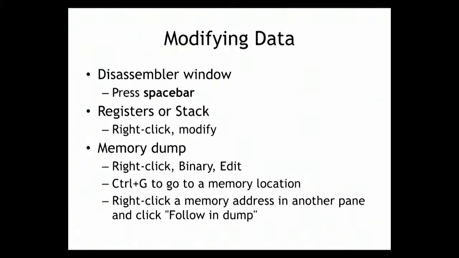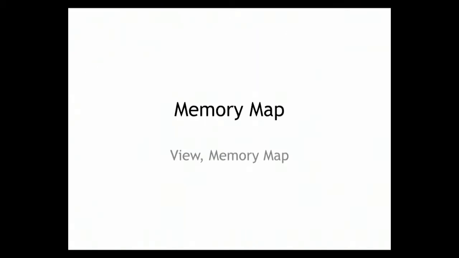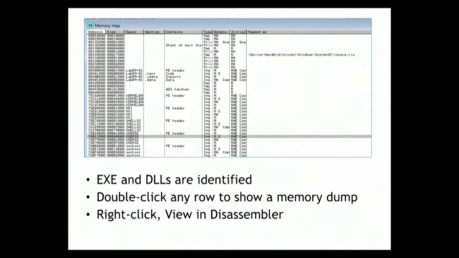So you can change them, and you can right-click any address anywhere and follow in dump to put it down in the dump if you wish to see what's there and modify the stuff in that area, and that's the point of it. You can modify the code almost any way you want to make it do what you're interested in. You've got a memory map. We're going to play with this quite a bit more.